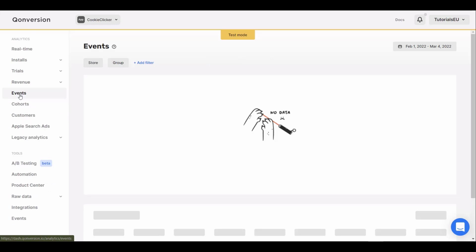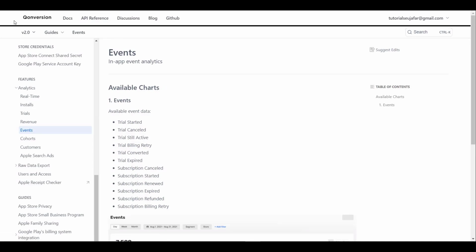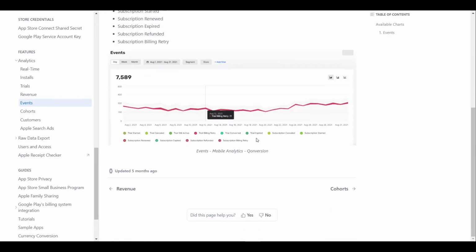You can see the events, which is actually a pretty interesting page. On this page, we can see every kind of purchase, every single subscription, across all the different stores that you have. To use as an example so that you can visualize what this means, if we check out this sign right here, it will send us to the official conversion documentation, and in here you will be able to see this nice graph that shows you what each color means.